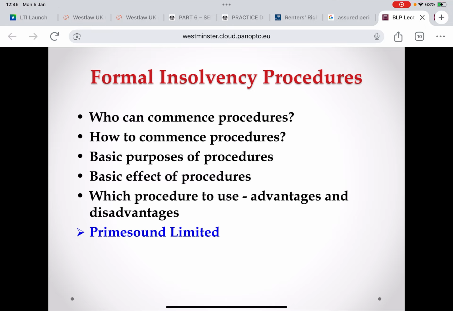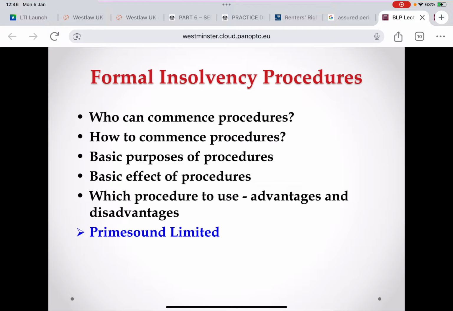So clearly very different. The basic effect of the procedures. The illustration I'll give you there, everybody, is that in order for a company in administration to try to achieve corporate rescue, that is much easier with a legal device thrown up around the company called a moratorium, a statutory moratorium where a company has gone into administration. So some general comments there about these insolvency procedures that you see reflected in the Insolvency Act.